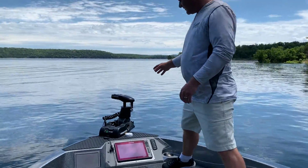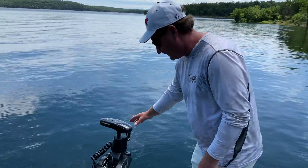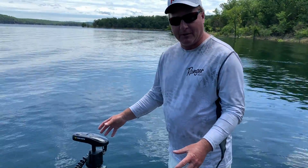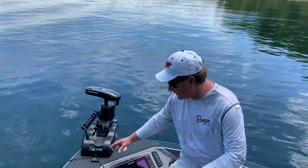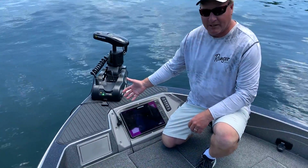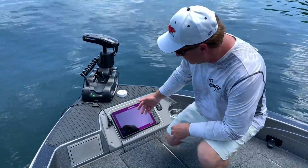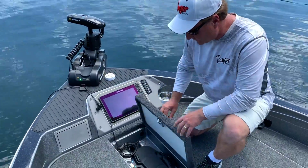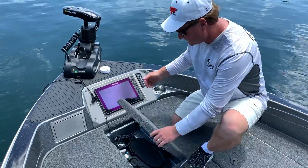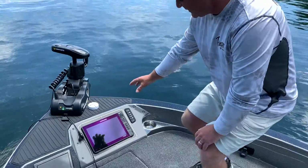What I really like up here, Altera is what I run on my boat also, and the fit and the finish at Ranger has been known for forever. Just keeps getting better and better all the time. So the power cords, instead of coming over and having a lot of extra cords, looks a lot cleaner this year. The power goes right straight down here through the bow. The trolling motor foot pedal, you've got a whole other compartment right here. Lets you hide that, get it out of the way, keep it nice and clean up front.